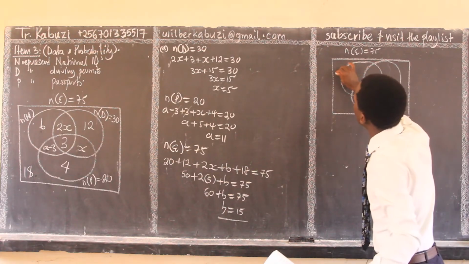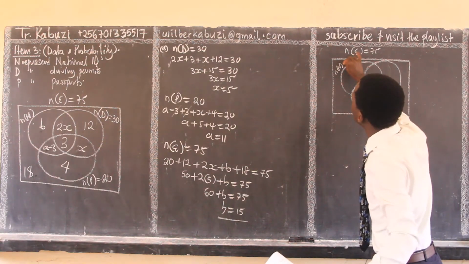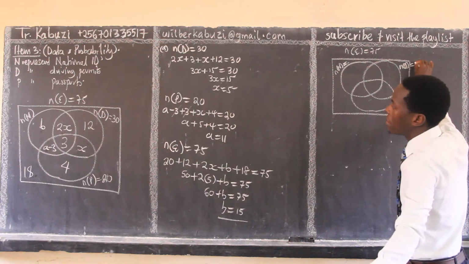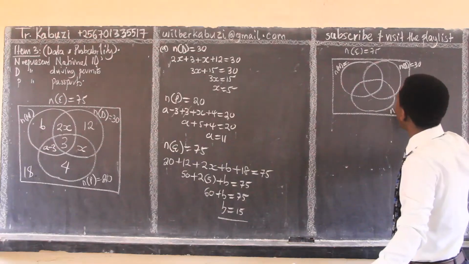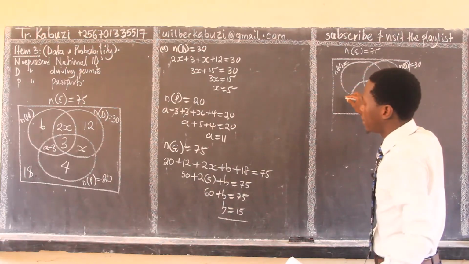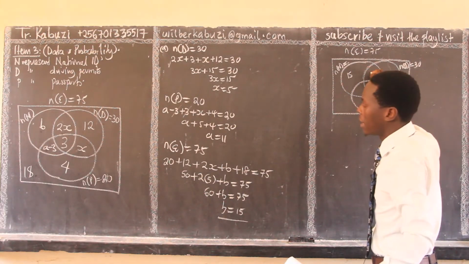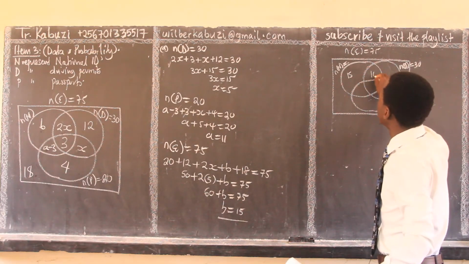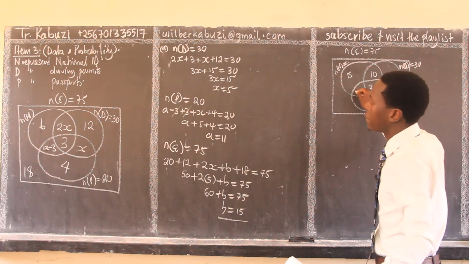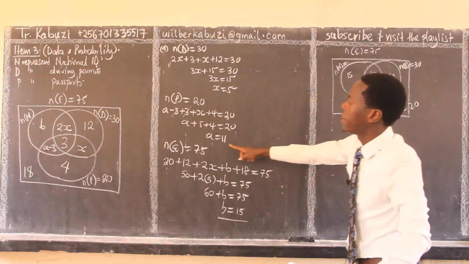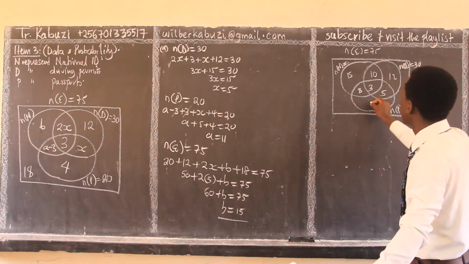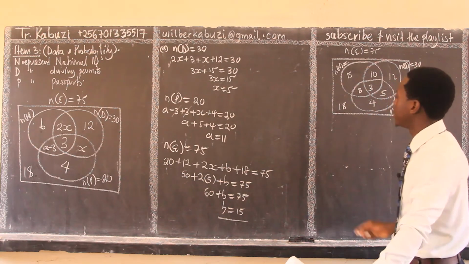Okay, now this is the number of people with national IDs. We have yet to find their number. Number of people with driving permits, and they are 30. Then the number of people with passports, they are 20. So here we've seen our B is 15. Then 2x, this is 10. Then this is 12. 3x is 5. Then A was 11 minus 3. That is 8. Then here we have 4. Then we have there 18.